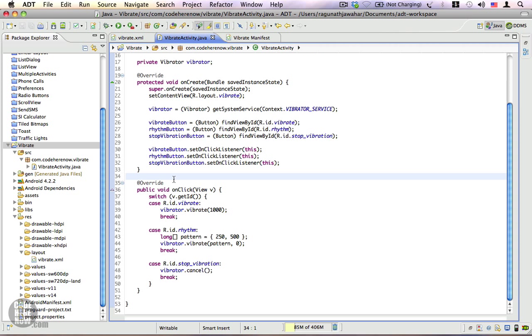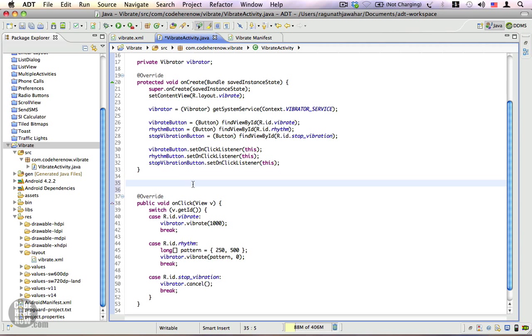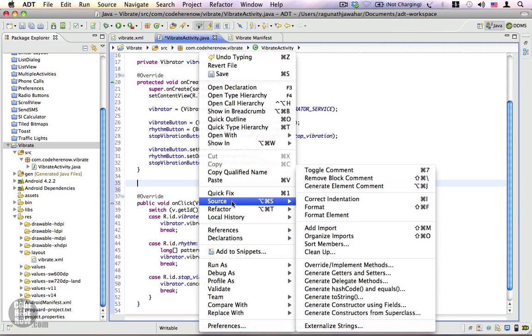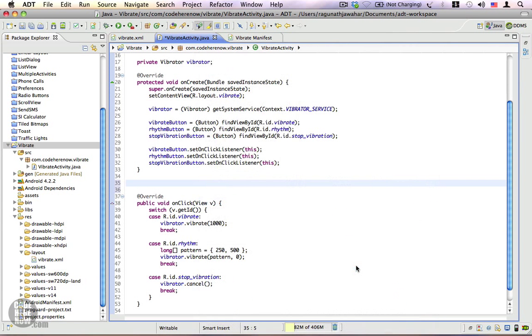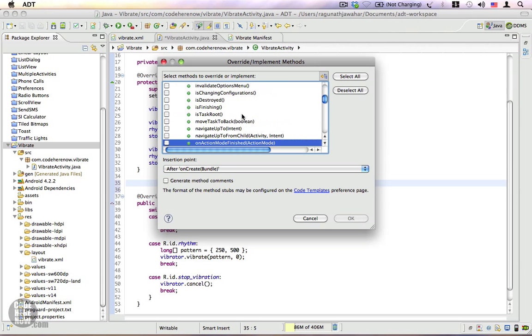And the other thing I would like to show you here is if you quit the application, that is, if you either press on the home button or the back button when the phone is vibrating, your phone will continue to vibrate, and that is not a good thing. We can control it by overriding one of the methods, which is called a lifecycle method, and we'll be discussing activity life cycles in the upcoming chapters. But for now, if you're using a vibrator, make sure that you override a method in your activity, which is the onPause method.